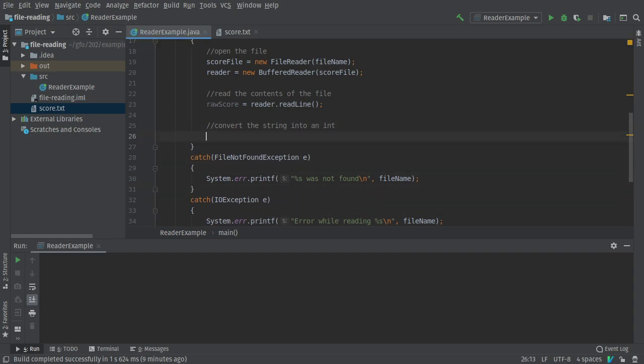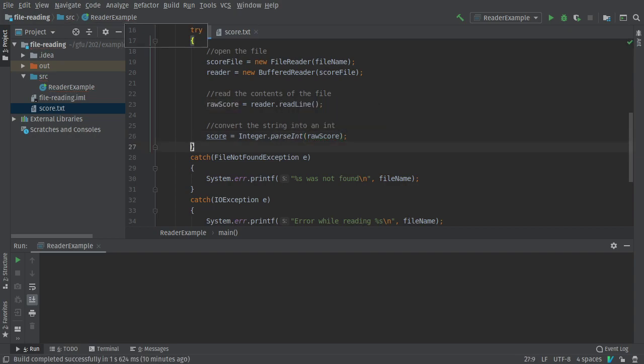So the last thing I need to do up here is convert the score into a number. So I'll do Integer.parseInt on rawScore. Fantastic.